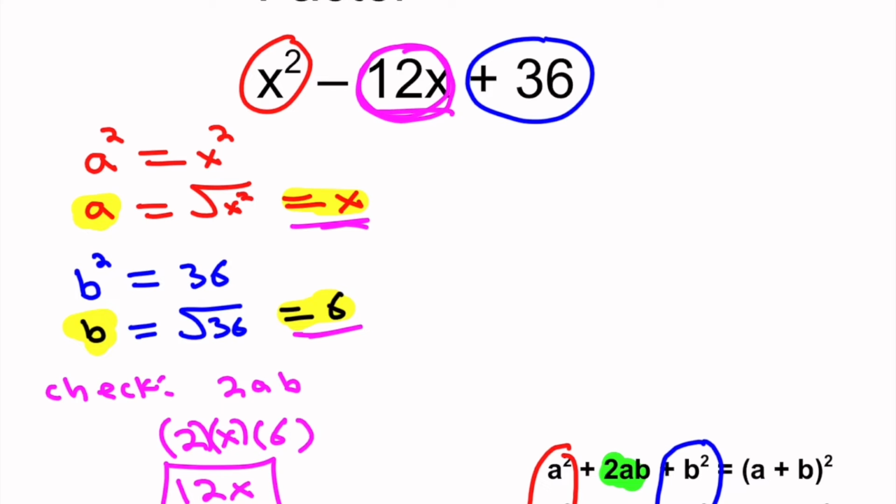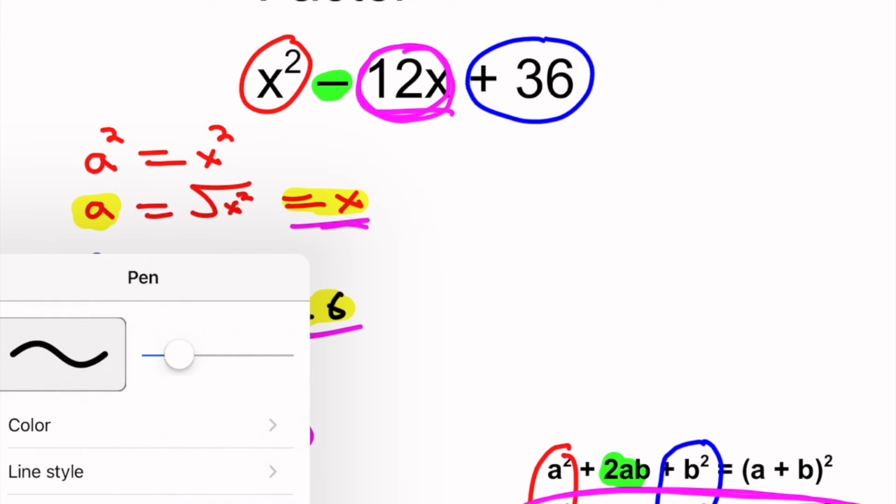So that means for sure this is a perfect square trinomial. Okay, and now we can quickly factor this using the correct formula. This has the minus as our first plus or minus symbol there. So that means we are going to use the second formula here, the minus version, right? That's the only difference you're looking for. One's a plus, one's a minus. So basically we want to fill in a minus b in brackets squared, and that will be our final answer here.